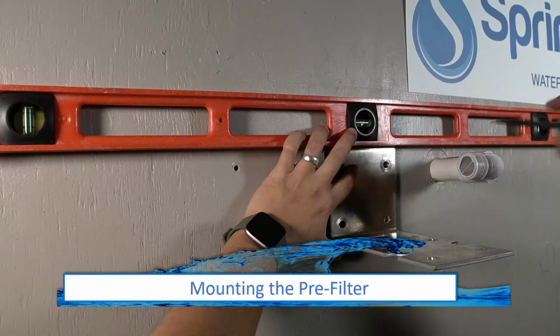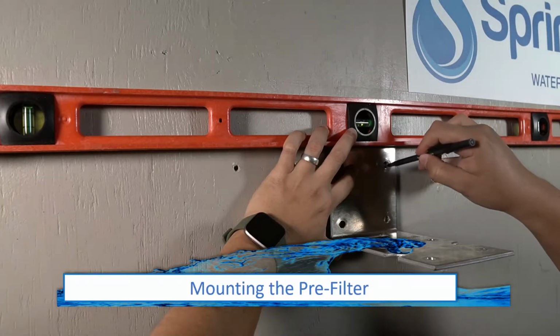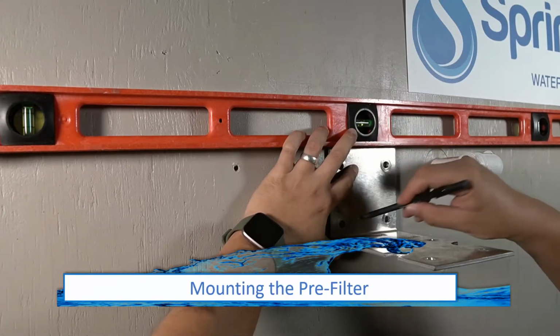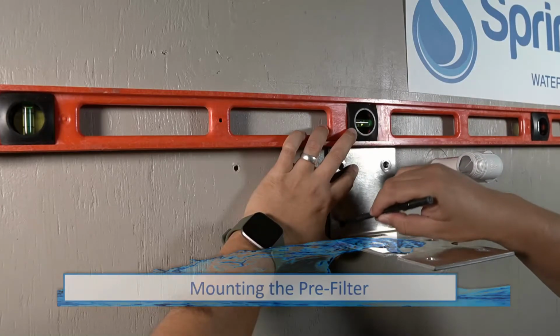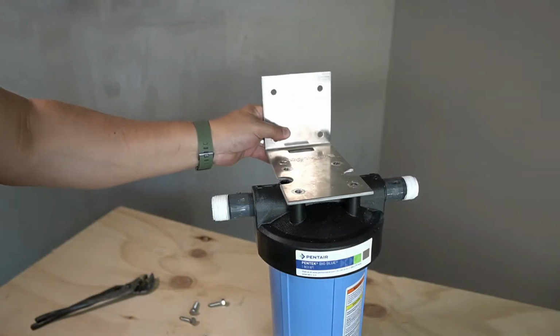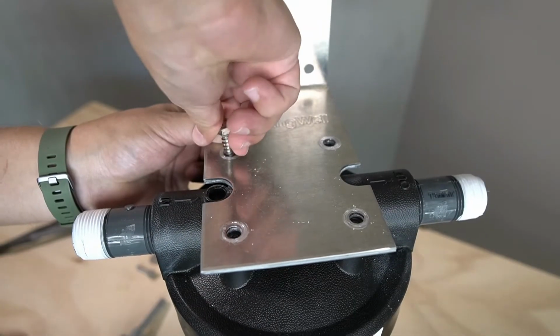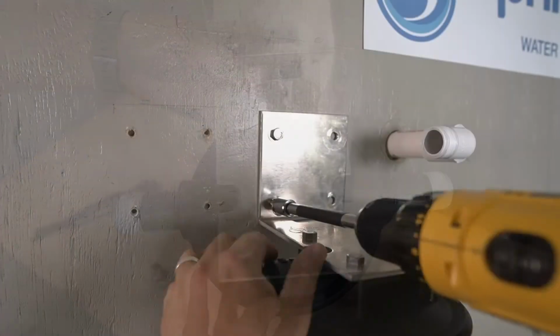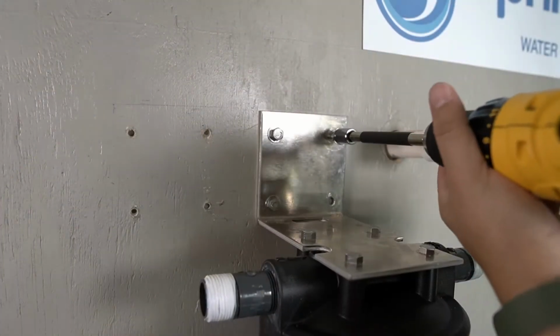To ensure the pre-filter mounting bracket is straight, use a level. Then you will indicate where to mount it. You will also want to mount the pre-filter near the incoming water supply. It may be helpful to pre-drill the holes using a 5/32 drill bit. The mounting bracket will then be secured to the top of the pre-filter housing using the provided hardware. The pre-filter can then be mounted.